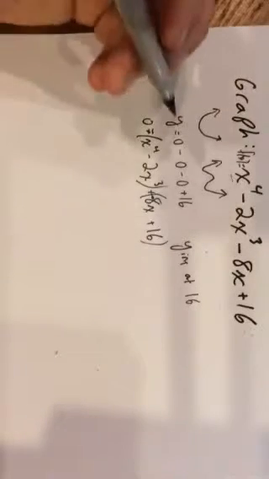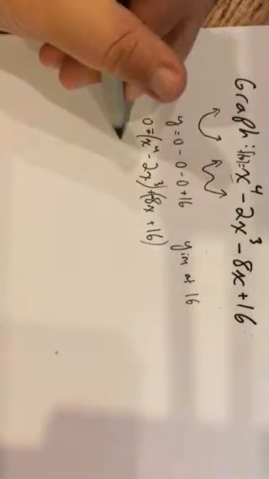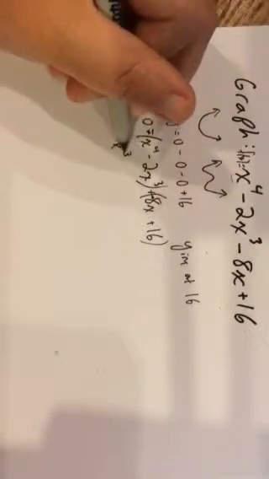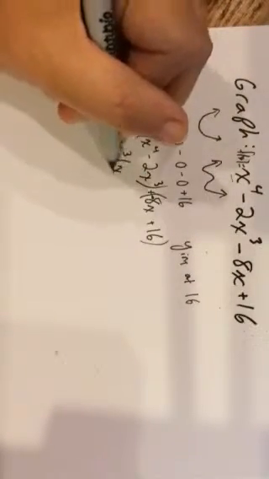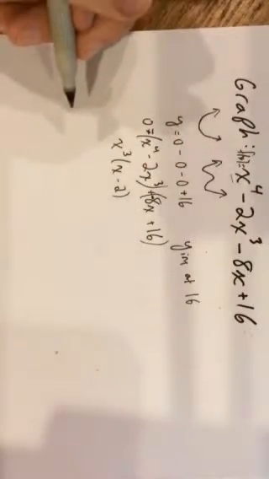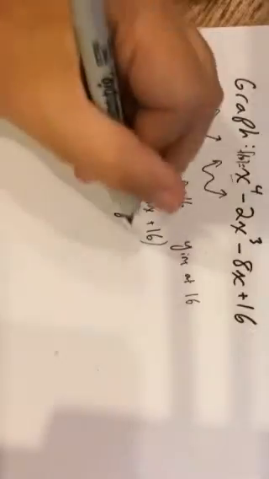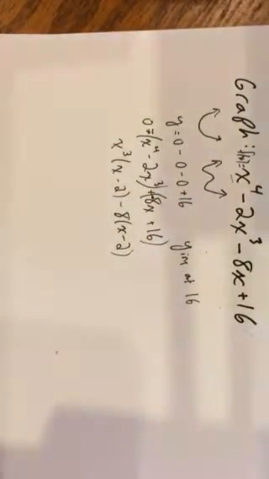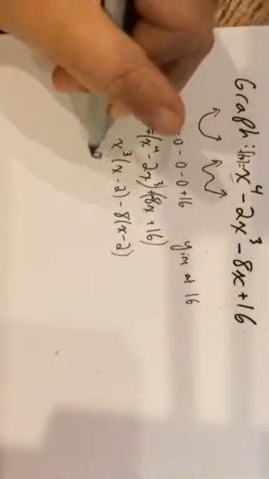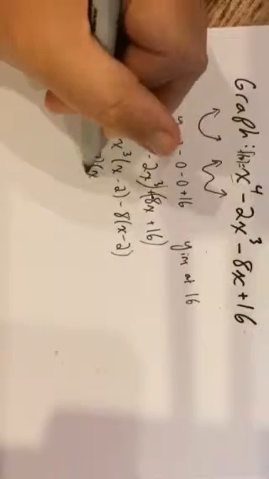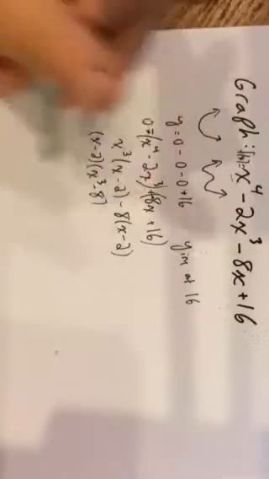Okay, so now if I pull something out, I will pull an x cubed out of my first set and get x minus 2. And I can pull out a minus 8 from my second set and get x minus 2. And that's kind of the point of factoring by grouping. You want to get the exact same parentheses. So now I can pull out an x minus 2, and I'm left with x cubed minus 8.